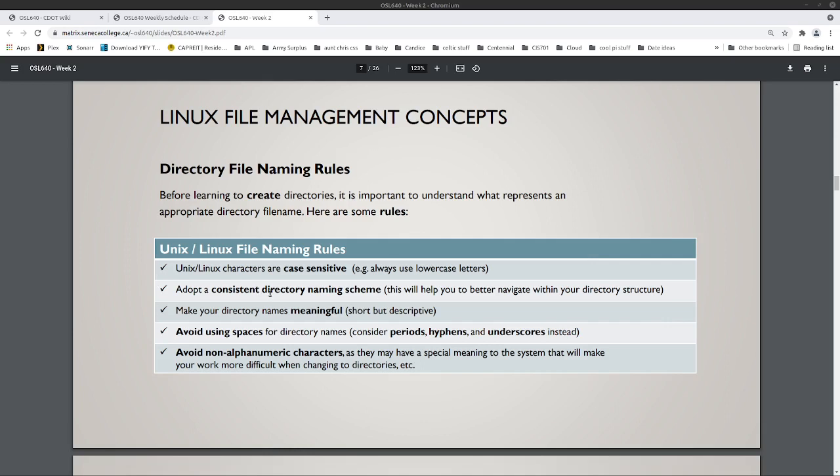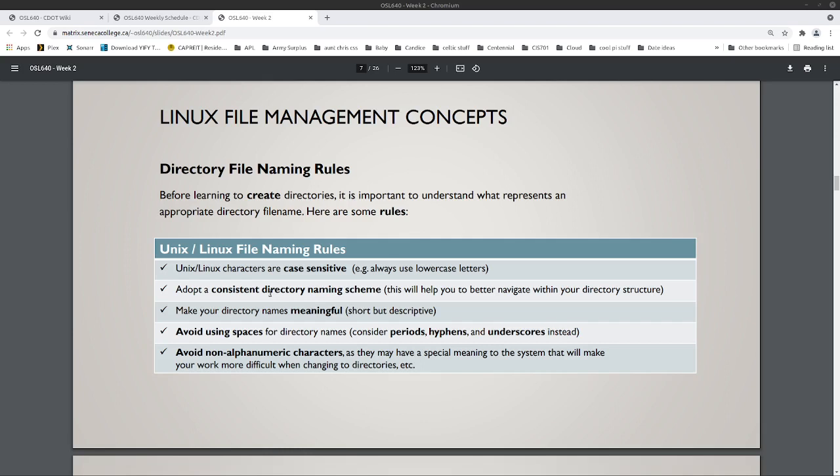You should adopt a somewhat consistent directory naming scheme, and this will help you better navigate within your directories. And make sure you make directory names meaningful, short but descriptive. So instead of creating a directory called something vague like stuff or things, create it with what's going to be stored in there in mind.